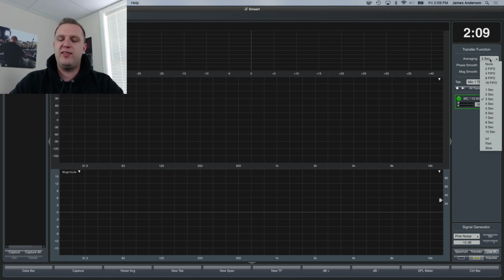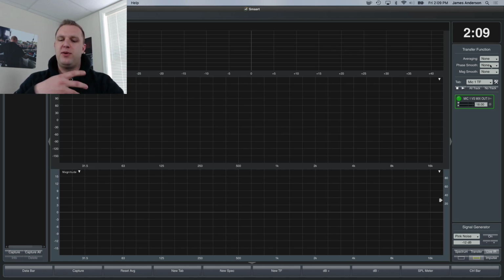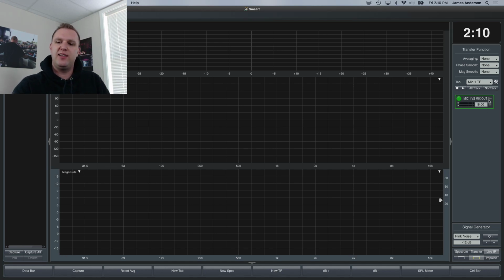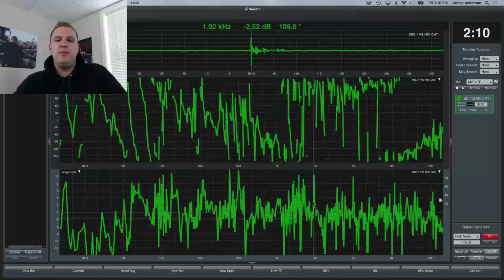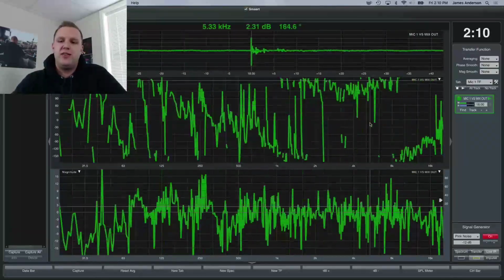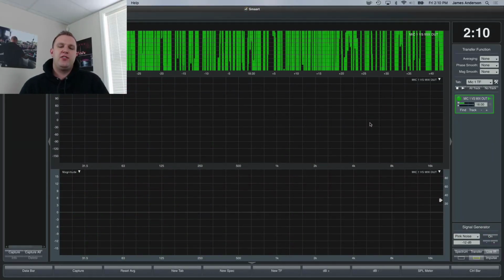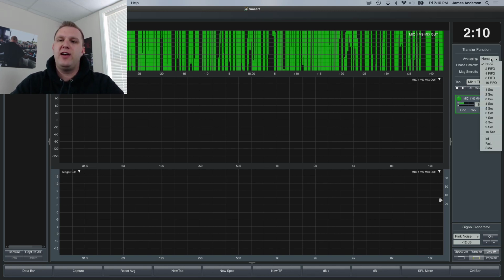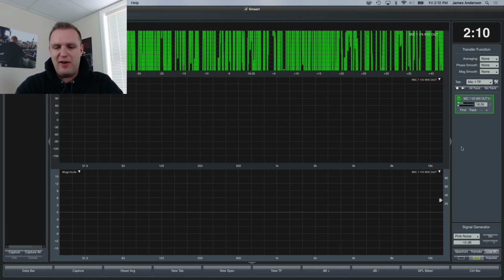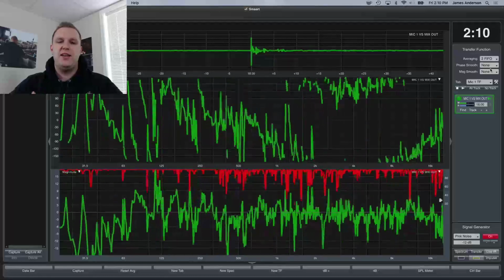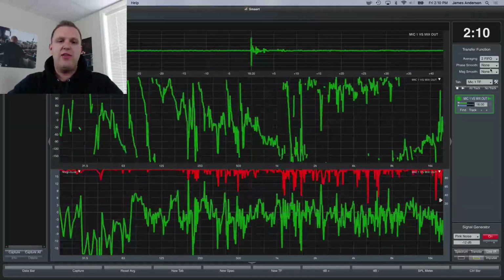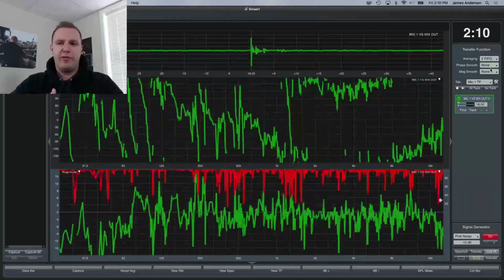So if we take this and set it to no averaging, it's basically the instantaneous response, a line showing us whatever's coming into the analyzer. Here you'll see it's very unstable. It's just a mess of data. There's no coherence response. Coherence is a statistical measurement, and there's nothing to average here to give us the statistical data. Now, if I set this just to 2 FIFO, the next least amount of averaging, now we have a coherence response because there's some data in the buffer that we can start to average together and see how the signal to noise ratio is changing frame to frame of the measurement.